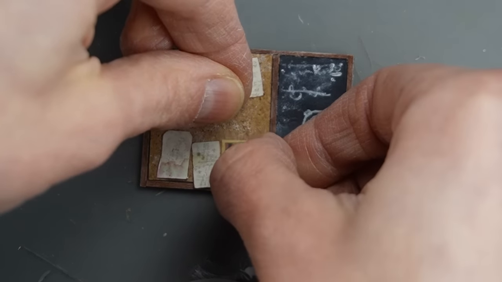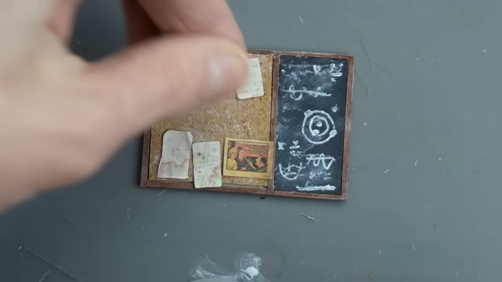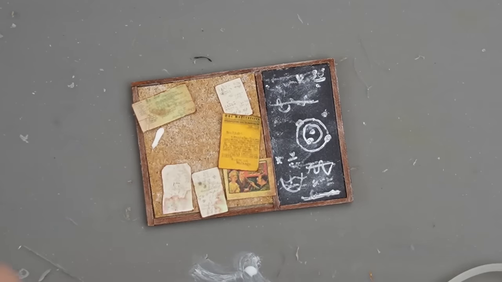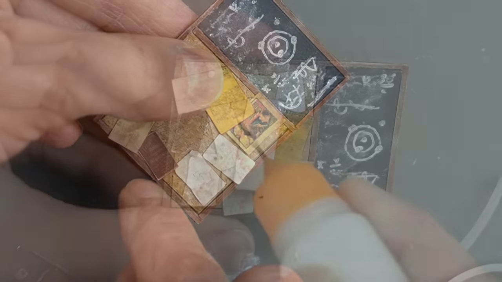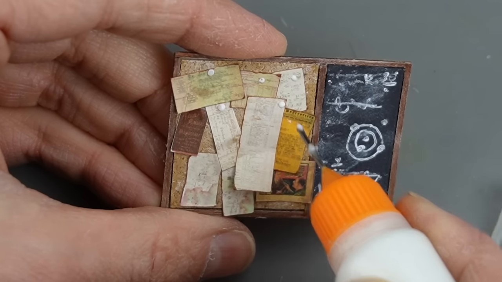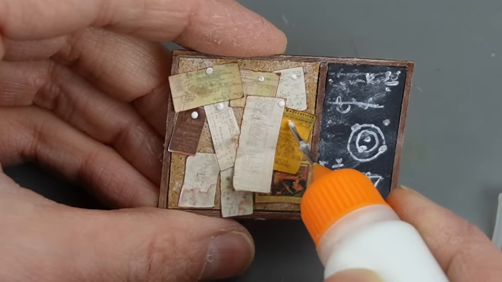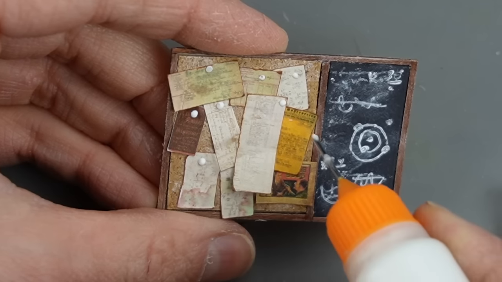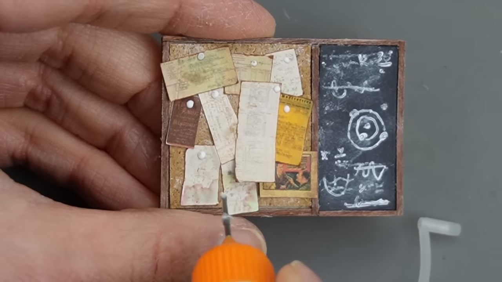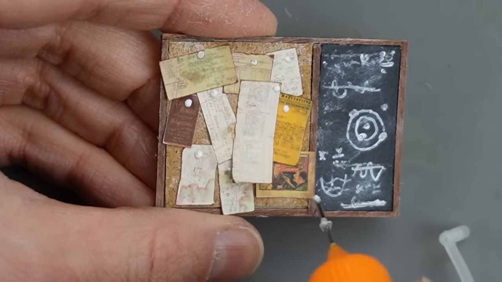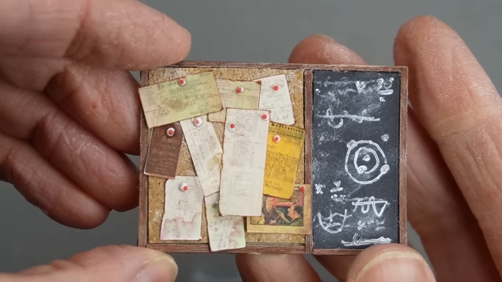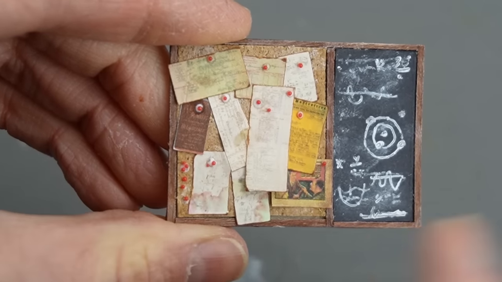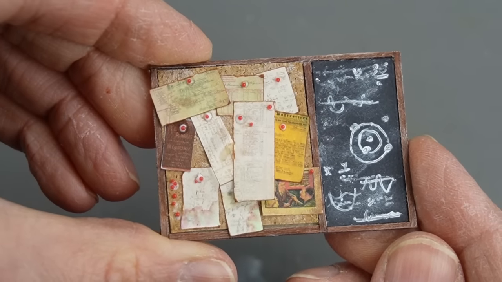It may seem like I'm attaching paper at random, but I wanted to add the water-damaged pieces at the bottom and mix in a couple varieties of subdued colors and pattern. I'm adding little spots of glue everywhere I think a thumbtack would be. You can cut off the head of straight pins to use as thumbtacks, but I'm using some caviar beads. I chose red so they'll stand out and I added some extra caviar beads off to the left to look like thumbtacks that haven't been used yet.